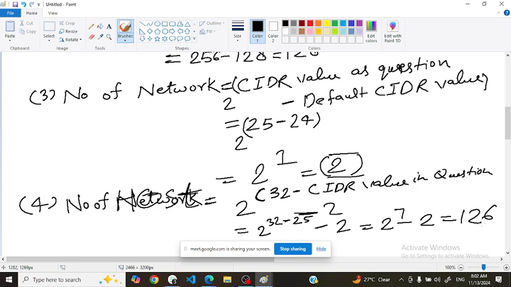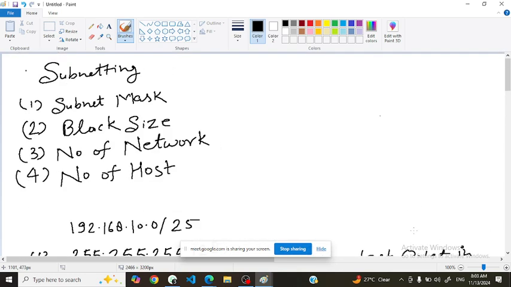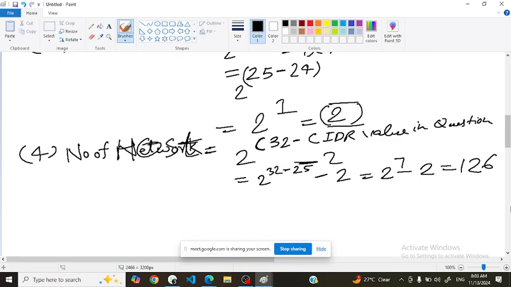Sorry, can you explain this? Where are we getting this 32 from? It's 2 to the power? It's the default formula, 2 to the power 32, because you know that the total number of bits in an IP address will be 32. Here we can use block size minus 2 also, correct? No, that will not be correct for every scenario. Okay, this will be correct.